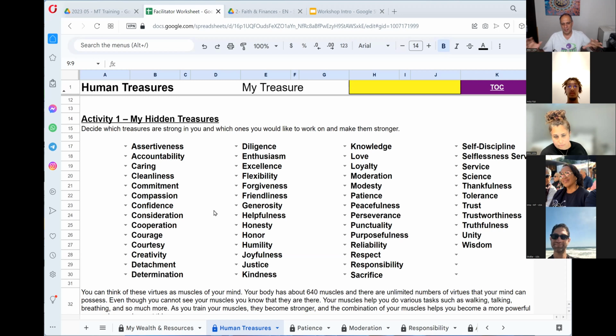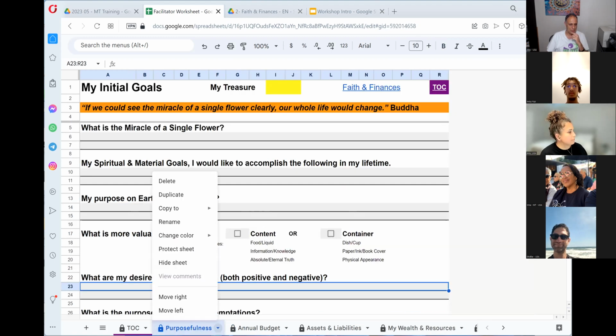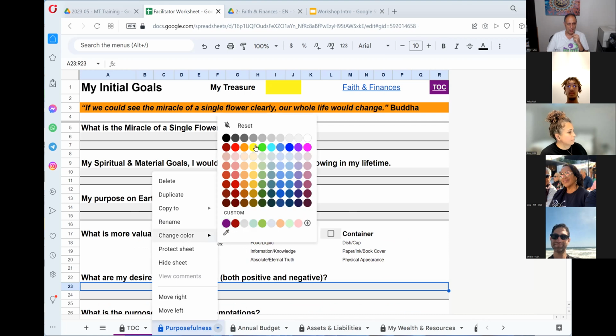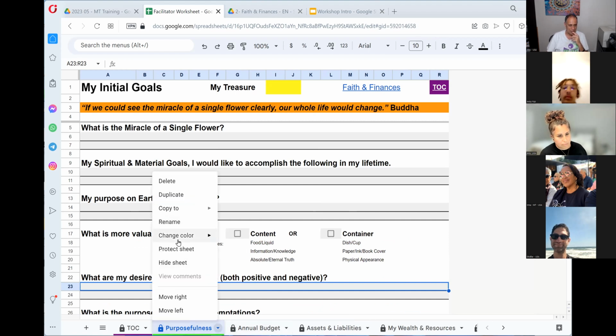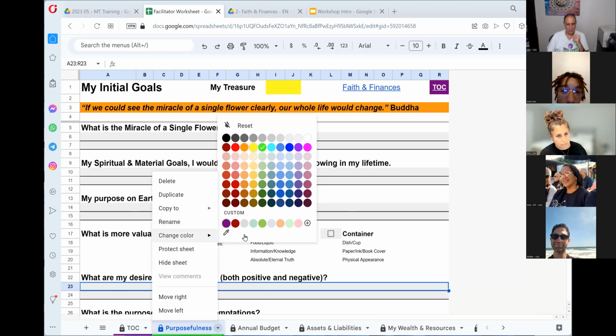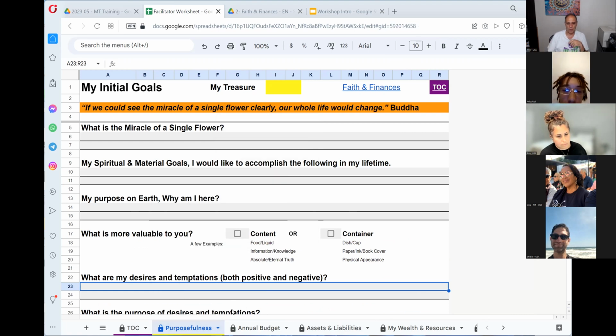And remember, you're doing all the assignments in your worksheet. And just as you did the first one, we'll get to see all of them. As you complete your assignments, I'm not sure if some of you know this or not, for all of you who completed the purposefulness, I do change the color. Once it's complete, that's like the check mark that it is completed. If something is past due, it will have a different color. I think I put yellow in there if it's not completely finished or if it's past due. So you can see by the change of color in the tabs how you're doing on your assignments.